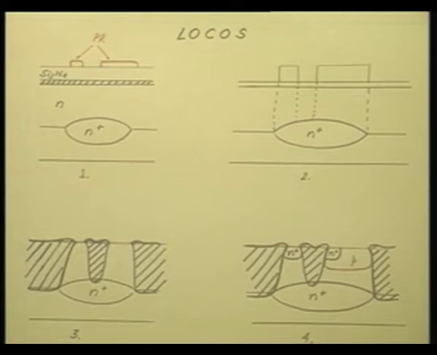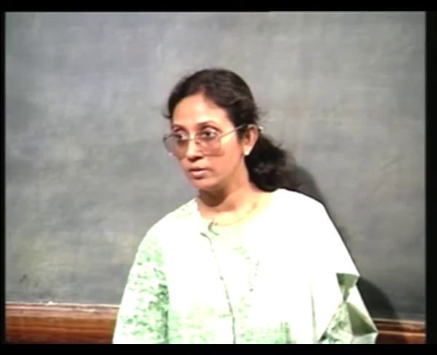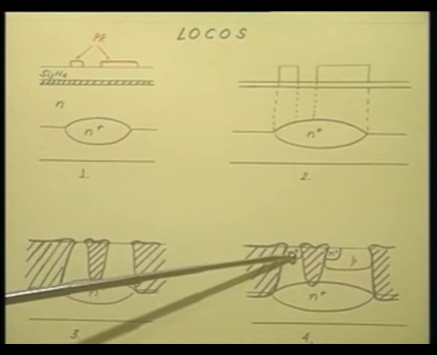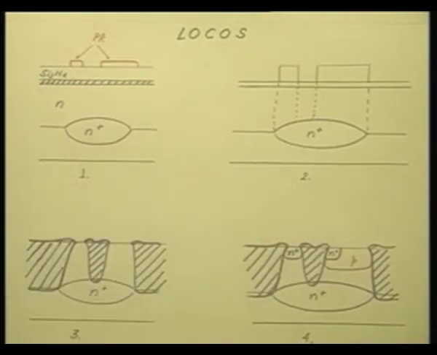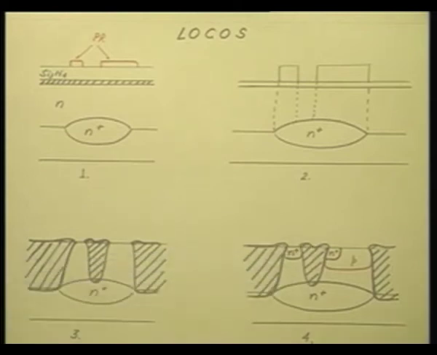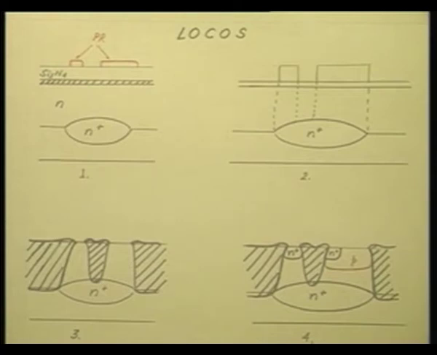The advantage is tremendous improvement in packing density without having to sacrifice the collector resistance at all, because even now you have a very low collector resistance. You are forcing the current in fact to go through this buried layer. It cannot go like this, because these two regions are isolated again by this oxide. So, the only path for the current is to go through this N plus region. So, you have achieved both your objectives, a low collector resistance as well as a very high packing density.